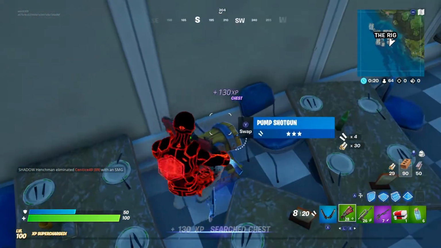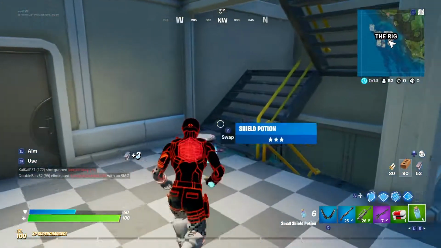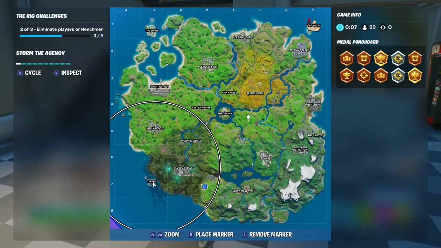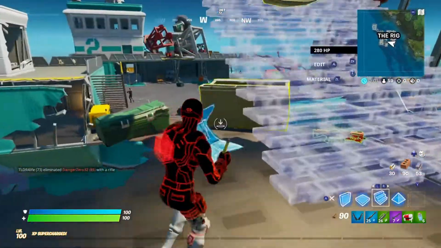Okay. Pump shotgun, I'll take it. Harpoon gun, I will not take. And that needs to stop making me glitch. Alright. So yeah, I usually find the most success if I go to the grotto. There's a lot of proximity mines there. And yeah.